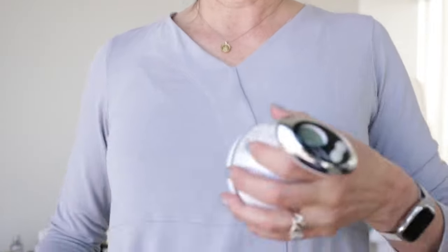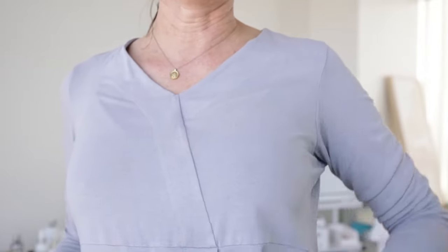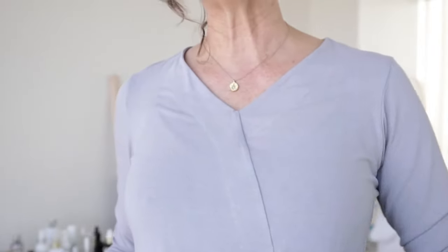I'm spritzing on some Isocell, and I'm doing my belly. You can't see my belly, but I'm doing my whole belly treatment for 15 minutes. I'll probably do 10 minutes of it on CIV, and then 10 minutes on RF. That way I'm opening up the cells, flushing fat, and getting circulation happening so I don't have that bumpy, unhealthy skin going on.